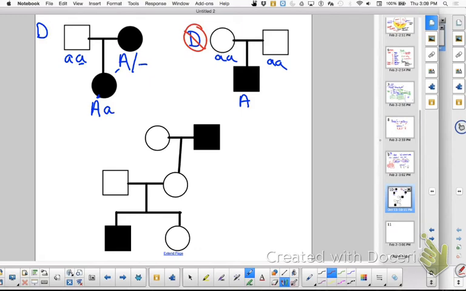Okay, what about this one? Would it work for autosomal dominant? No. Why not? Their kids are normal. Do we skip generations with autosomal dominant? No, you can't skip generations. Again, if you ignored this and just looked at this, it looks a lot like that, right? It wouldn't work, because you can't have a disease popping up here that one of the parents didn't have if it's a dominant disease. So on this one, dominance is a no-go.